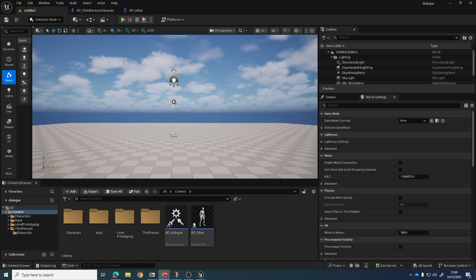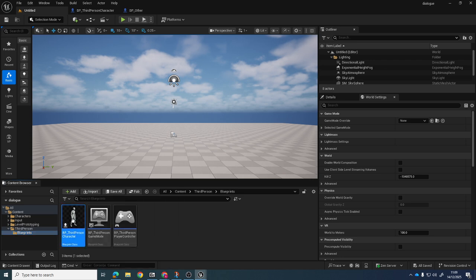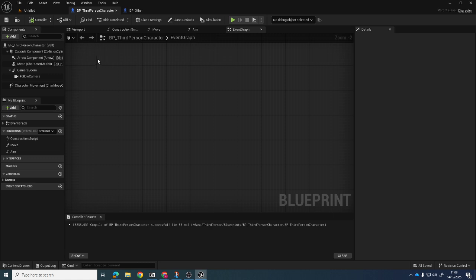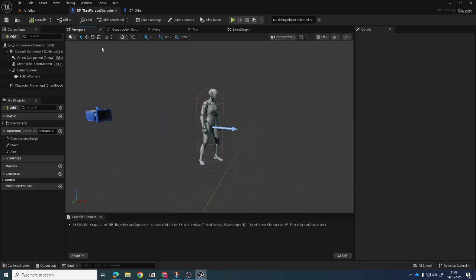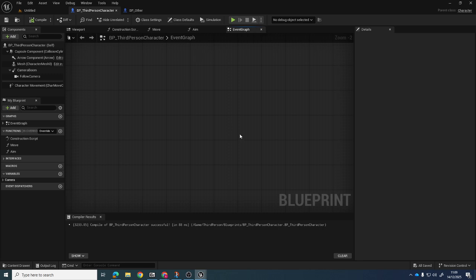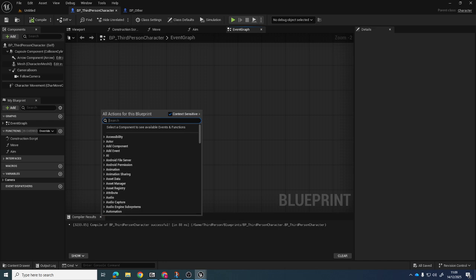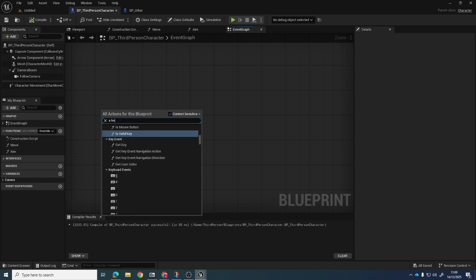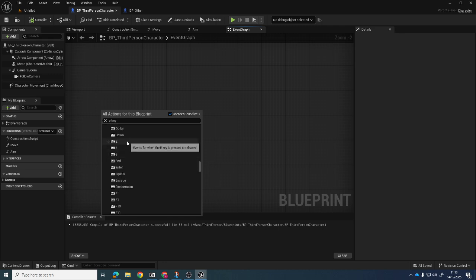Now I'm going to go into the third person, where you've got to do the thing where when it overlaps, it will set it off. That's the plan. That's a viewport, blank graph. I've already got aim and move now as well. Okay, I need to put the E key, so you want to press the E key. You could just do it automatically actually, because it's just a box, but do it this way. You should do it in the enhanced input system, but just for simplicity's sake, where is the E key? Oh, there it is. E key.